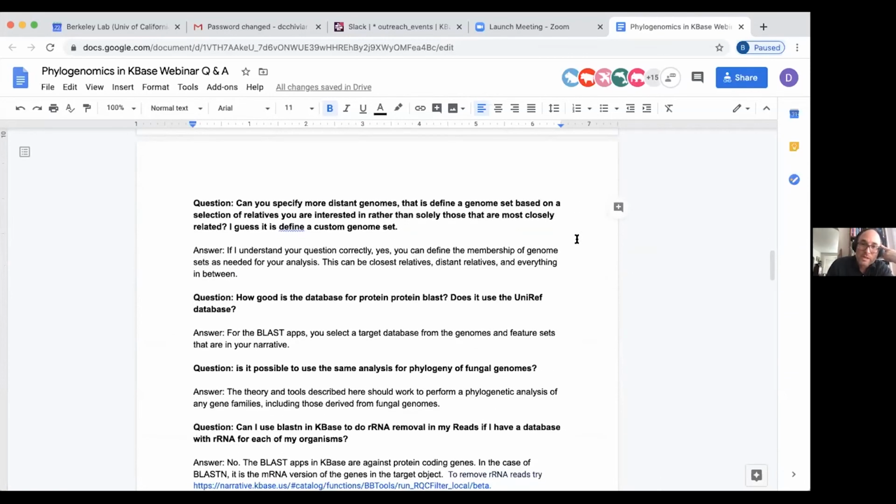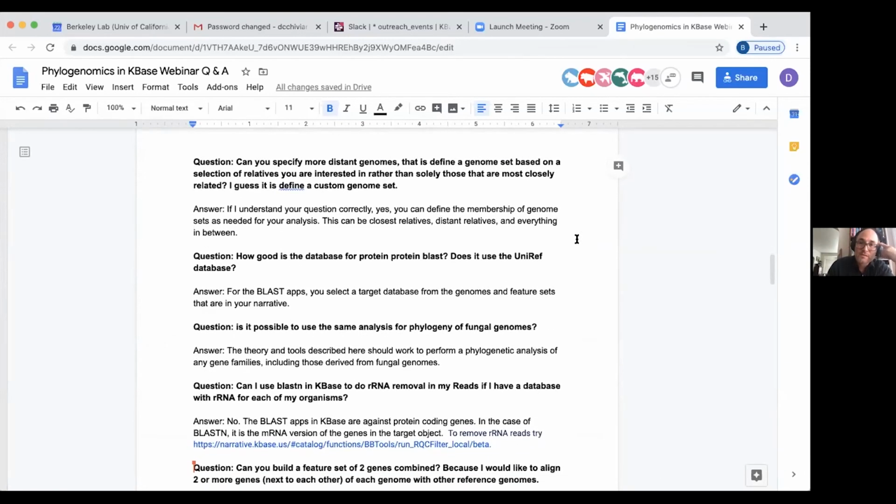Can you specify more distant genomes, that is, define a genome set based on a selection of relatives you're interested in rather than solely those that are more closely related? Yes. I mean, you could use the build microbial species tree with the phylum skeleton.